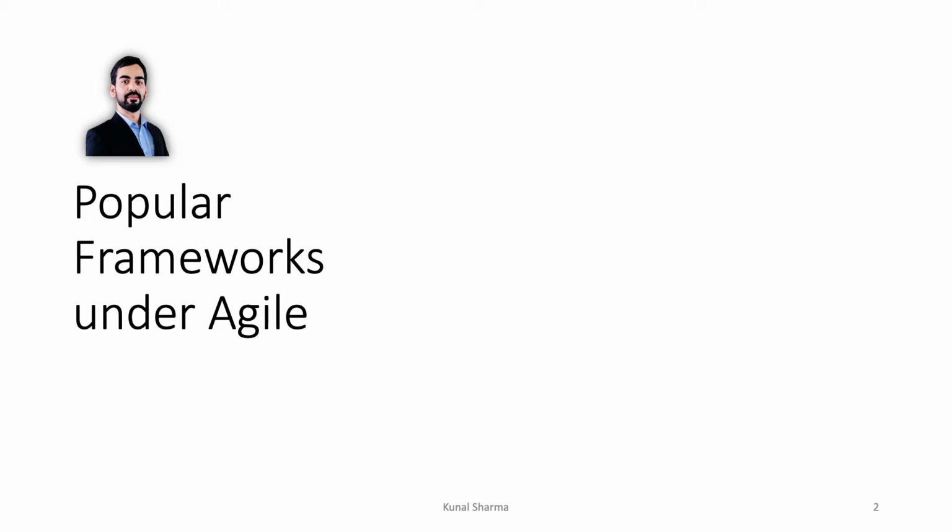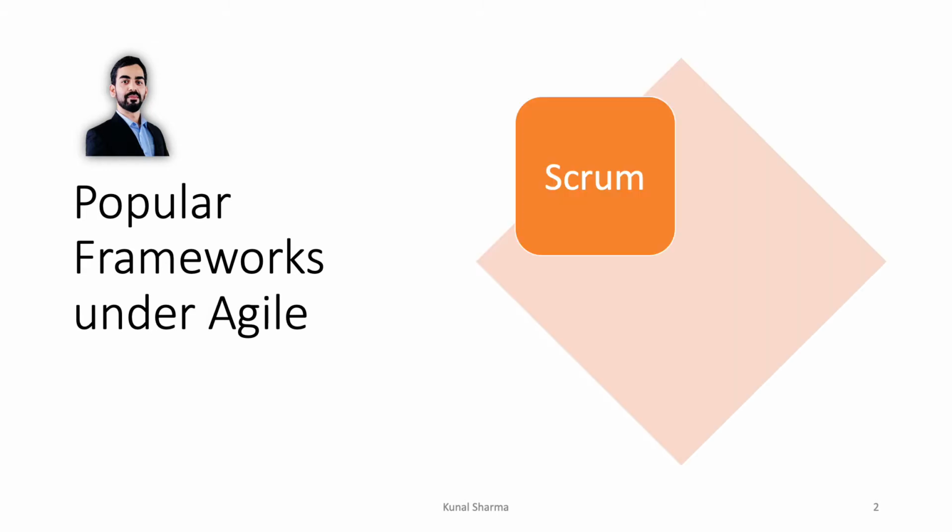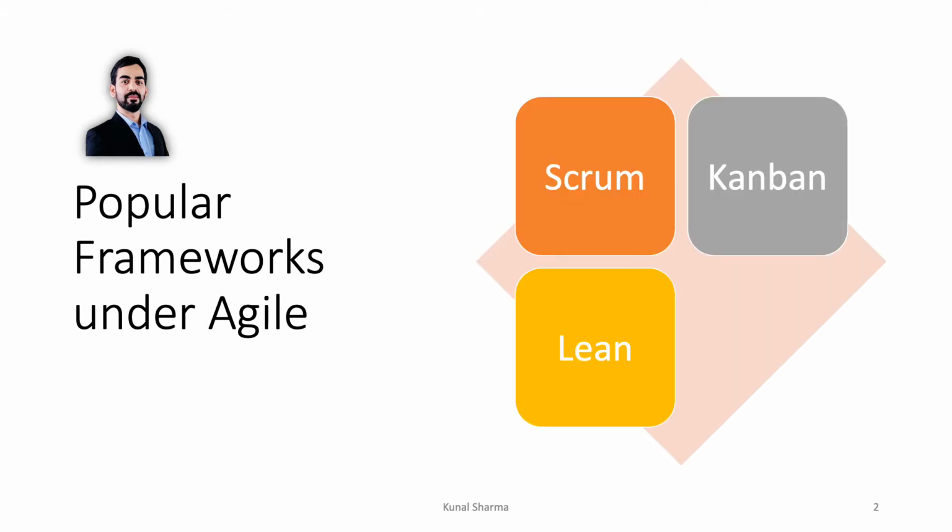Agile approach or methodology has been very useful in project management, especially in the IT industry. Engaging the customers and delivering quickly according to the expectations of the customers has always been a prerequisite for the IT industry. Using Agile approach, some real-world frameworks or implementations came into existence to fulfill the industry objectives. Some of such frameworks are Scrum, Kanban, Lean, XP or Extreme Programming. This session is focused on Scrum.